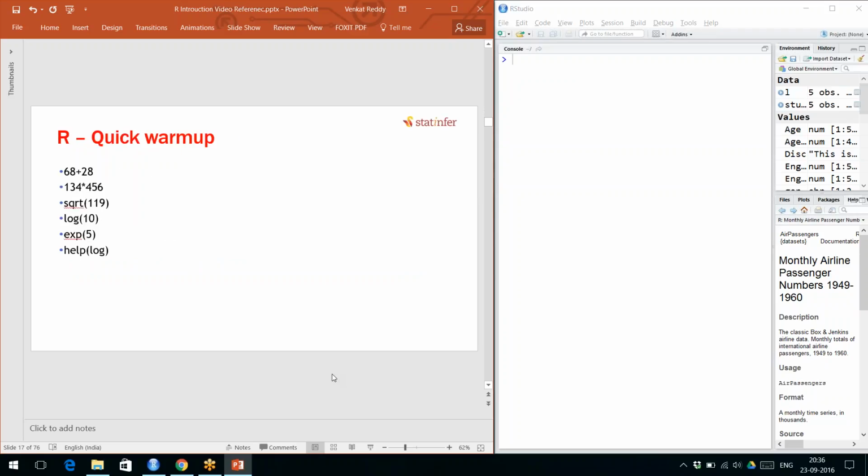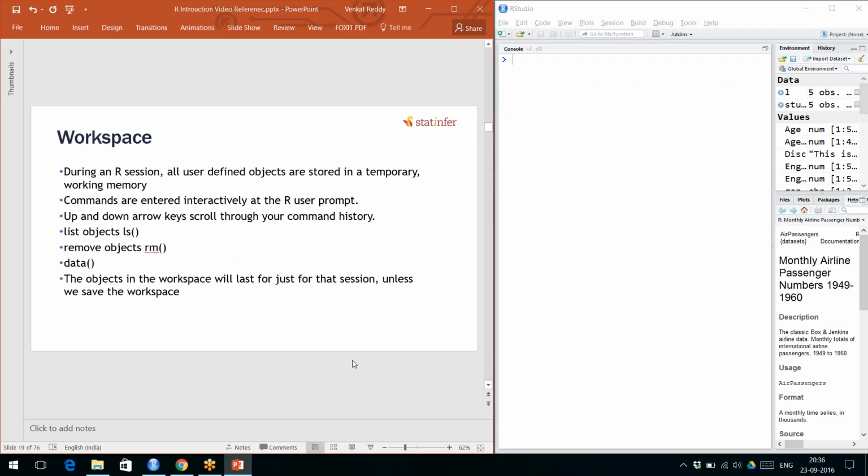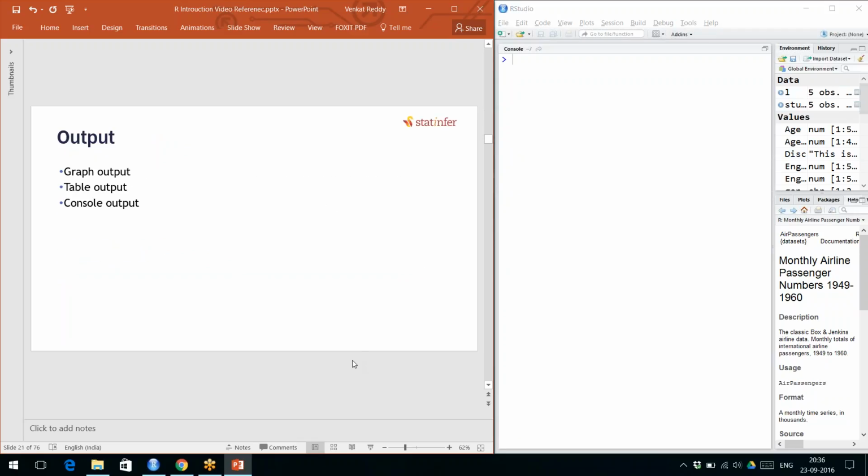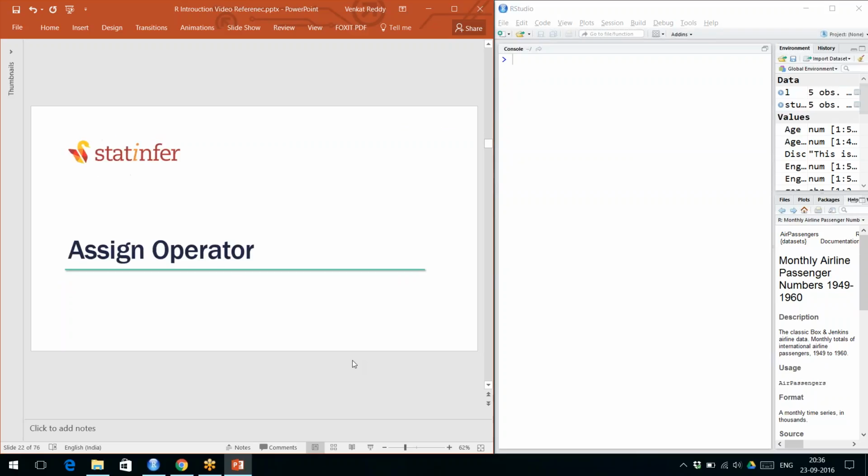Then in console we tried a few quick codes and their output. Then we saw what are the objects within the workspace, where is the workspace. We saw the output, most of the output is within console.